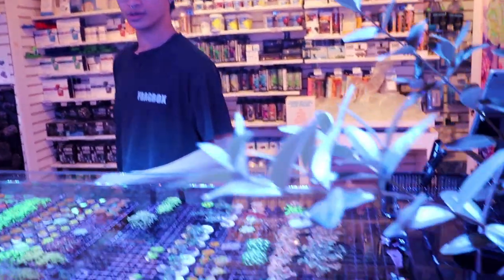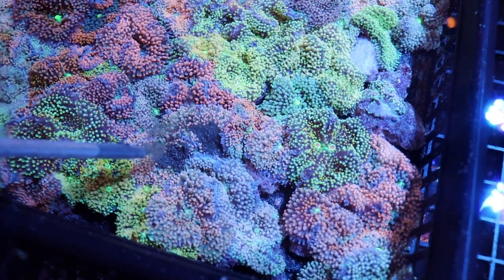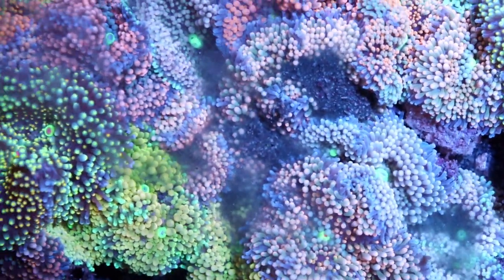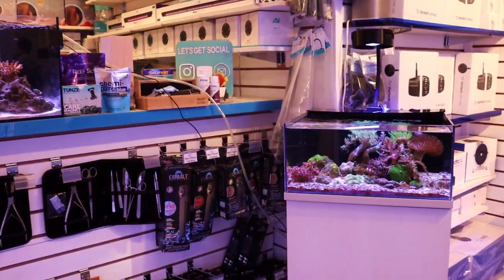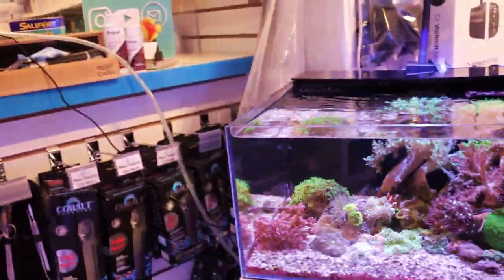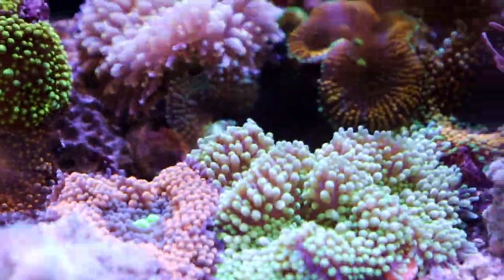We have to go and find that spot and go harvest some of them. This food sinks really nicely, so I'm going to feed a bunch of them in here. I'm going to give them a chance to digest that, and I'm going to show you a nice Ricordia garden we have in another tent here in the shop. Florida Ricordia — sorry, Ricordia Florida — make a great choice for large tanks, medium tanks, or small tanks. This is our six-gallon Pico here in the shop, and you can see I've gone a little crazy with the Ricordias.